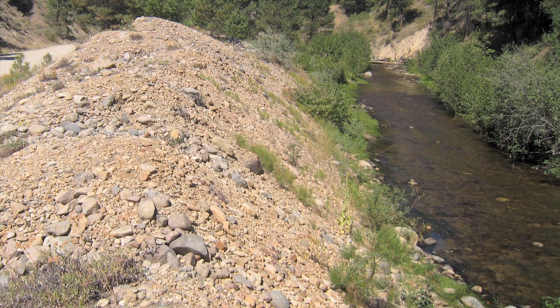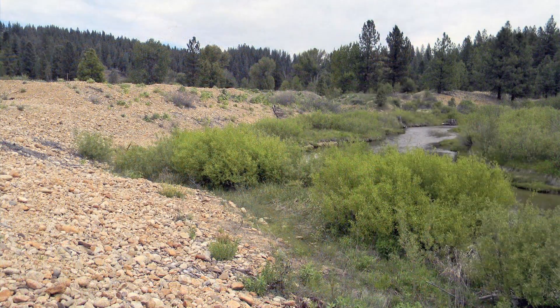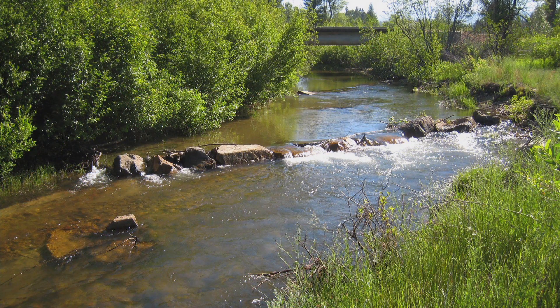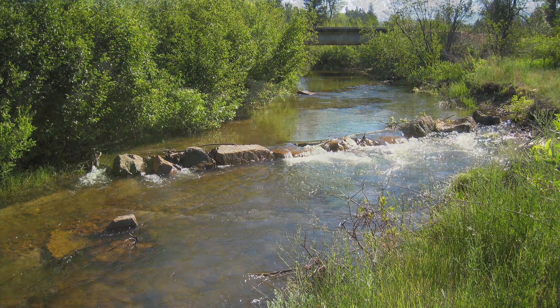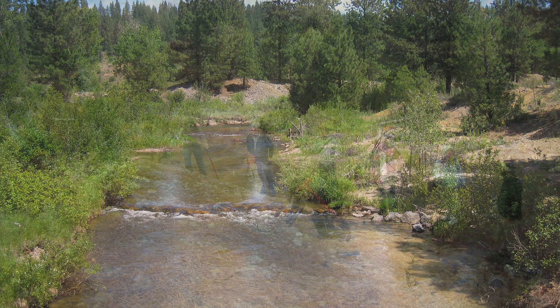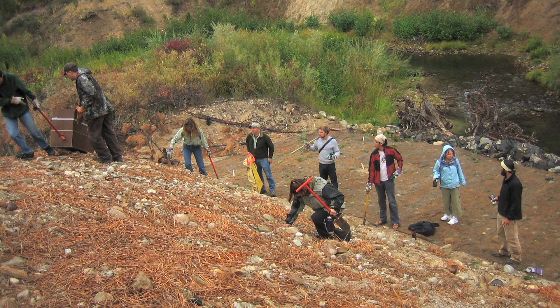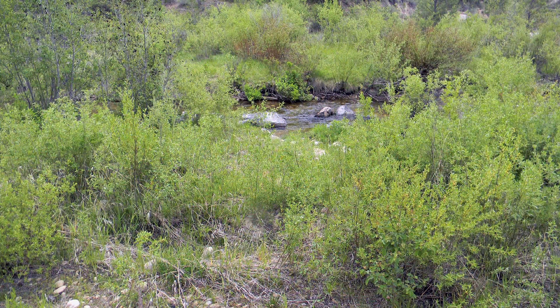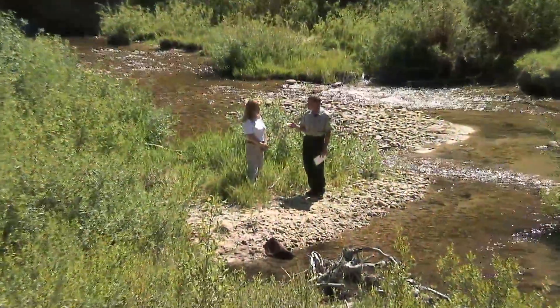I think if I remember correctly, we moved some of the bank back to create some floodplains — that was one thing that was done. And then we started looking at some of the in-stream structures to be able to start getting some movement of the water and some different scouring, and kind of deep and shallow areas. Then the vegetation — the Lucky Peak Nursery, operated by the Forest Service, was very instrumental in working with volunteers who collected willow clippings and other riparian vegetation, rooted those, and brought them back to be planted in this drainage. And you can see the results today.